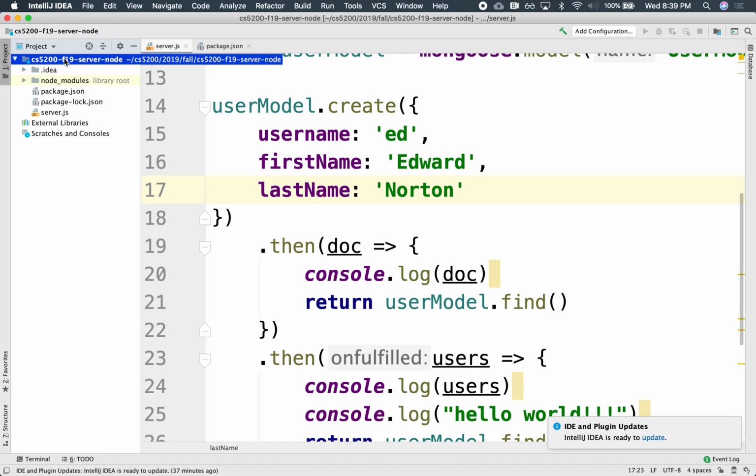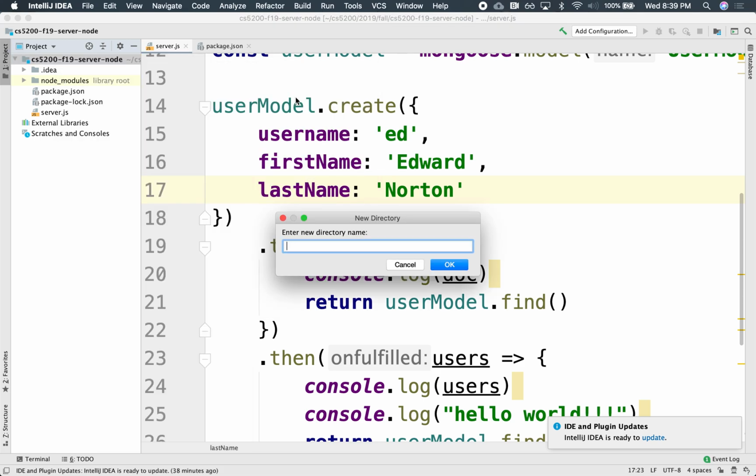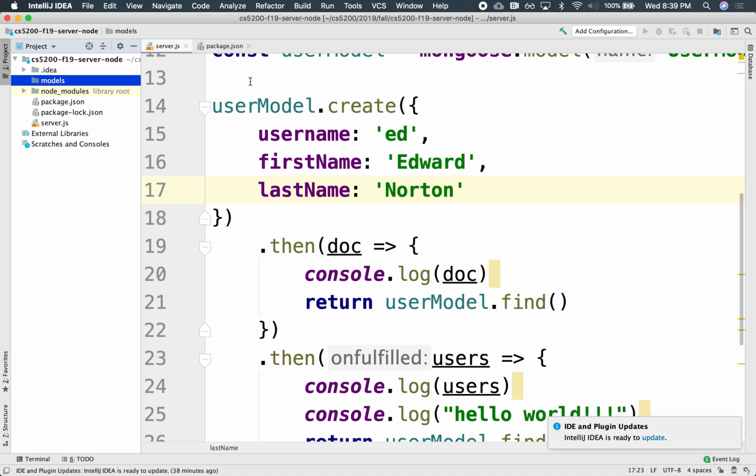Like for instance, we're going to encapsulate all the code that has to do with interacting with the data model and Mongo, right? We're going to put it under a directory called models, right? And under models, for instance, we're going to declare all the models for users and movies and whatever we want to, very much like we did for Java, right? We kind of created all the packages, right?